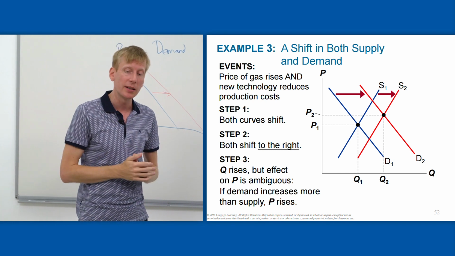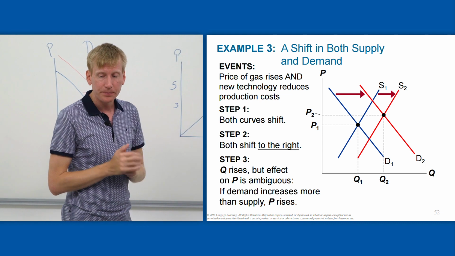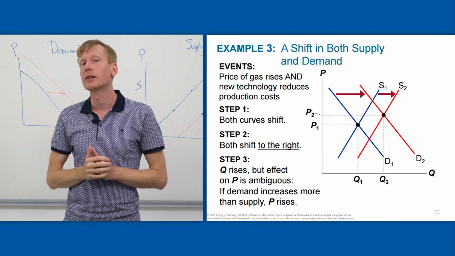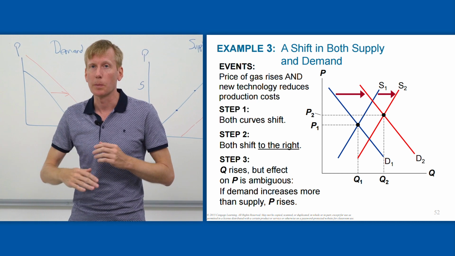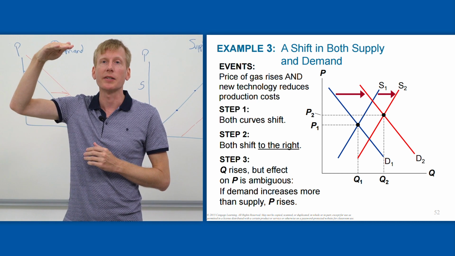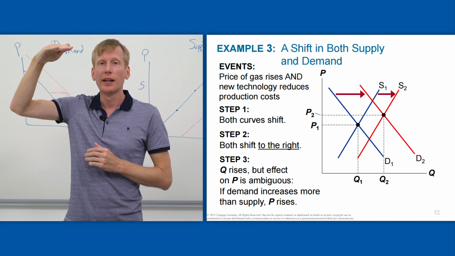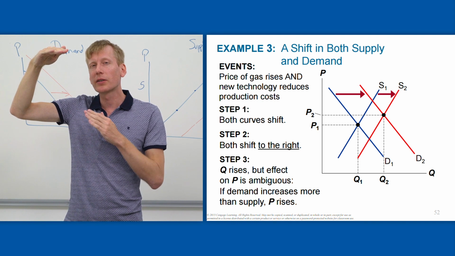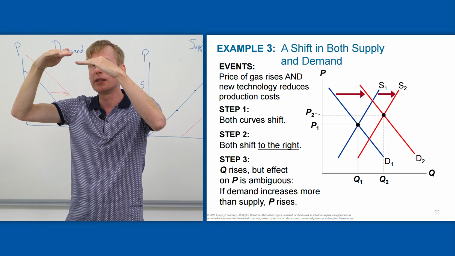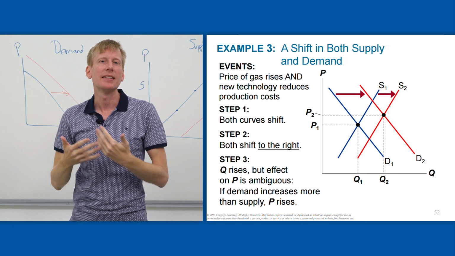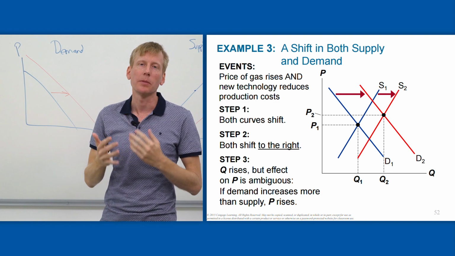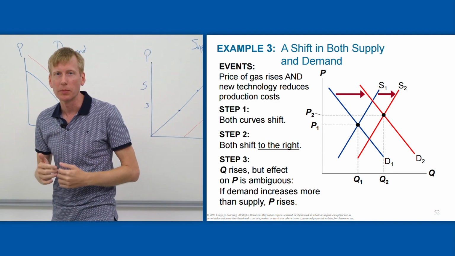As we draw them out here, what we've drawn is a bigger increase in demand than the increase in supply. So the big increase in demand caused an increase in the market price, and the smaller increase in supply caused a smaller decrease in the equilibrium price. And the net is still an increase in the market price of that particular good at equilibrium.